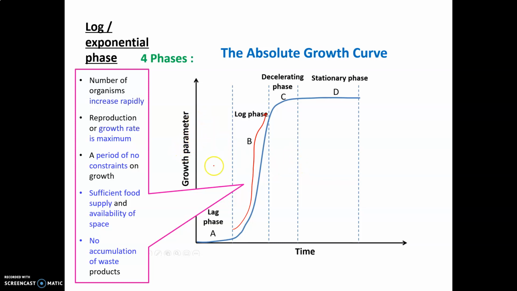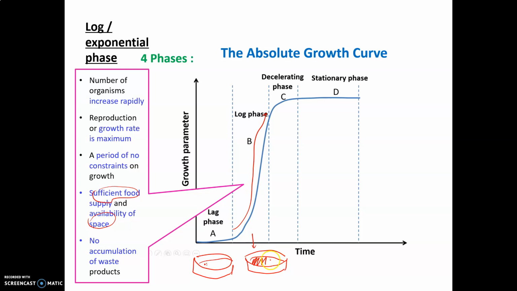And pada ketika ini juga kita boleh katakan in term of bacterial colony. Kalau awal-awal tadi, if let's say selukis plate tadi, pada awal-awal tu hanya sedikit saja yang grow, tetapi bila dekat log phase ini disebabkan dia dah biasa and disebabkan adanya sufficient food supply, kita boleh nampak the second bila masuk je log phase, bacterial colony now sudah bertambah. Dia dah bertambah. Kenapa? Because adanya sufficient food and supply, dan yang kedua, the ability of space itu masih ada banyak. Ruang itu ada banyak untuk dia support the growth of this bacteria. Okay, dia tak serabut lagi, dia tak crowded lagi.